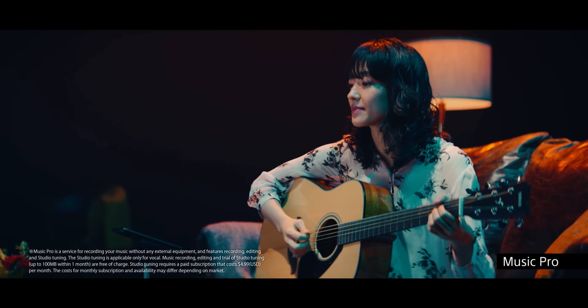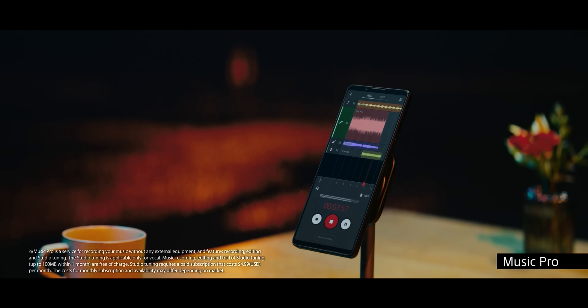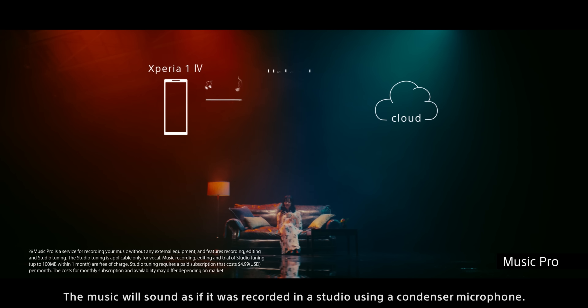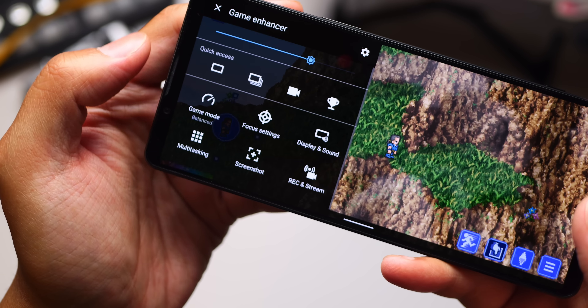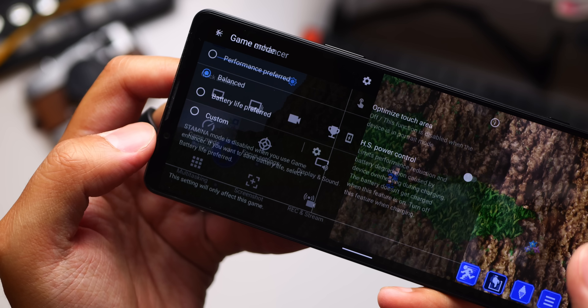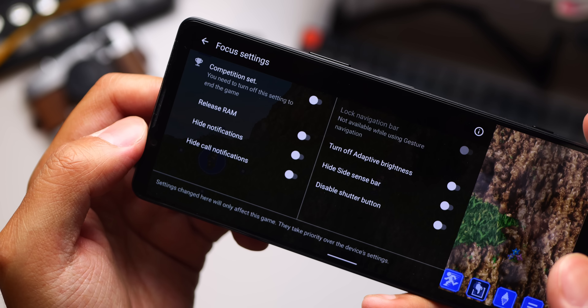There is one app that I just can't talk about yet because it's not on here and it won't be accessible for quite some time. It's called Music Pro, and it basically makes the Xperia 1 Mark IV like a dedicated recording suite, complete with its onboard mics, tying into an AI-powered sound enhancement and noise reduction cloud service — I'm really interested to see if it could be a viable tool for podcasting in particular. When playing games, the Game Enhancer gives access to multiple settings and focus toggles, as well as a direct line to live streaming your gameplay on YouTube, which is brand new to the software. Sony's take on Android is easy to use out of the box, with a ton more that you can tinker with underneath the surface.